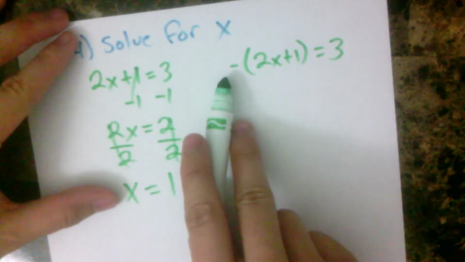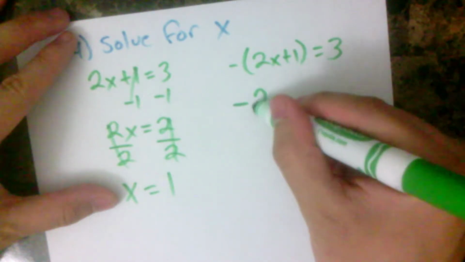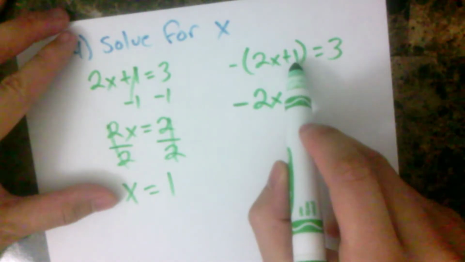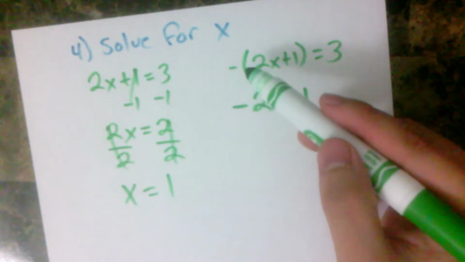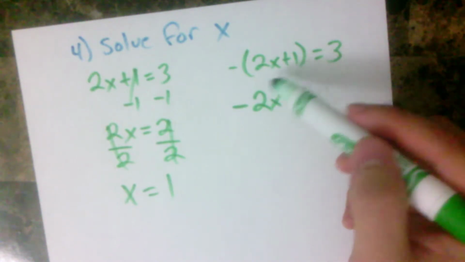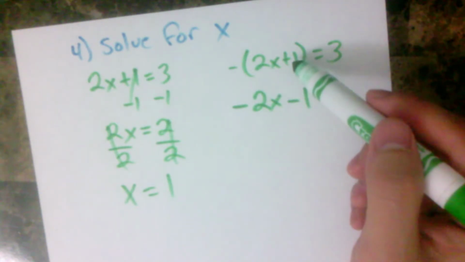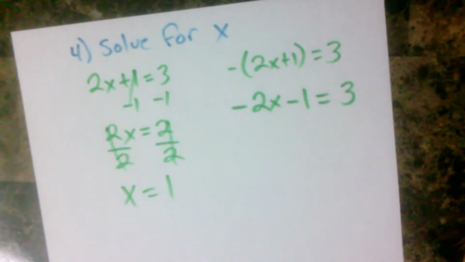On the right side, we've got a couple extra steps. First, let's distribute this negative sign. This was a positive 2x; it's now a negative 2x. And this was a positive 1; it's going to become a negative 1. So that minus sign outside of parentheses just means that we take everything on the inside and change their signs. If they were positive, they're now negative. If they're negative, they're now positive.